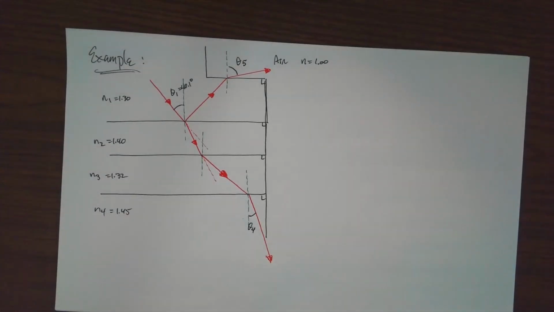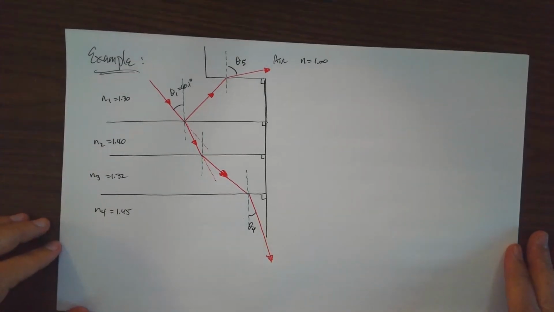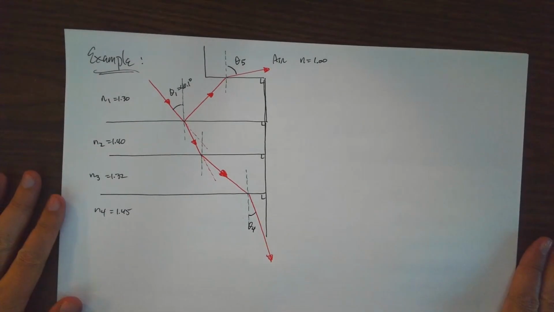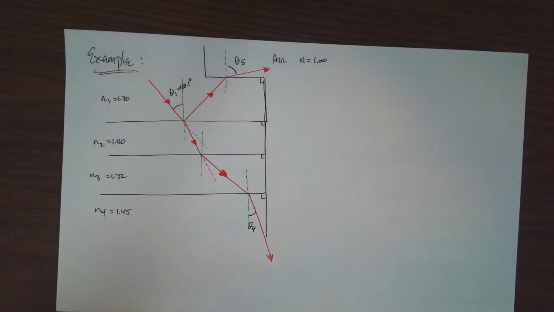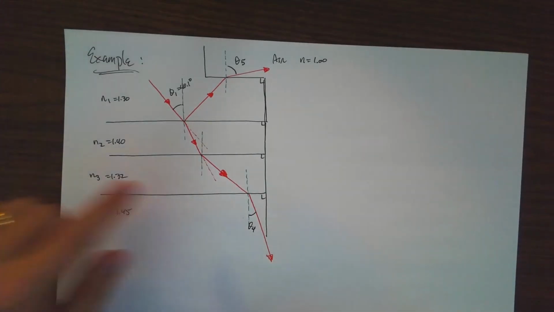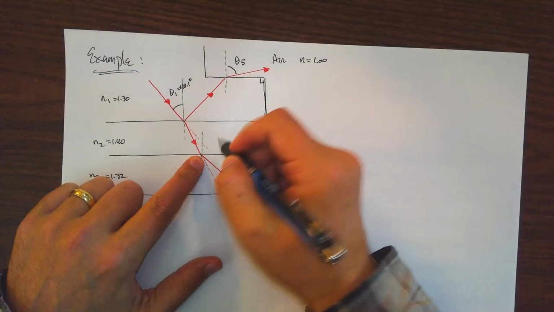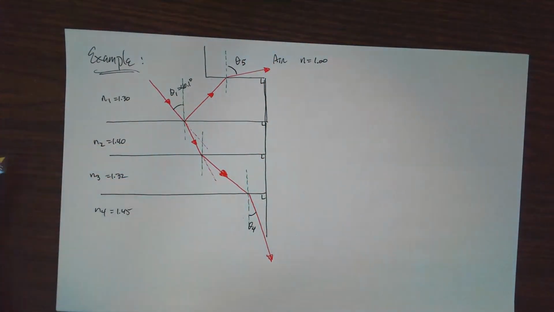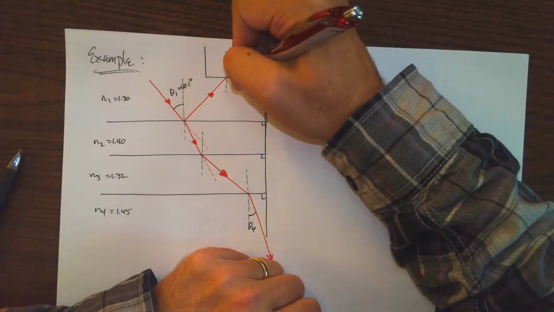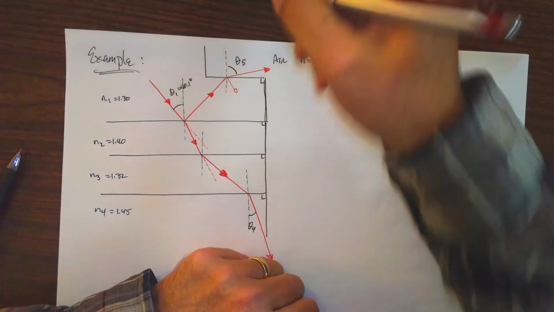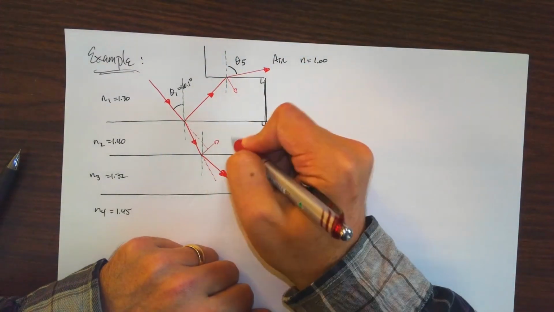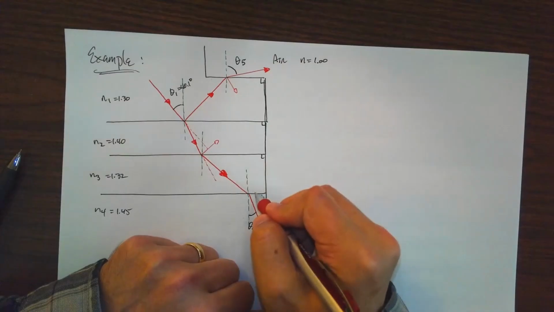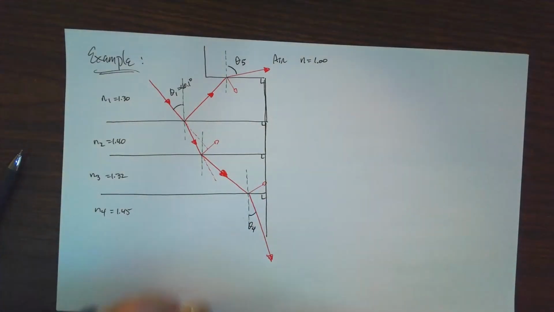So what you should notice is that at every surface you can get a reflection and a refraction, and we only drew some of those. I mean, so when we hit here, it'll bounce back in. When I hit here, some of it will reflect off as it goes down in. Here, some of it will reflect off as it goes down in.